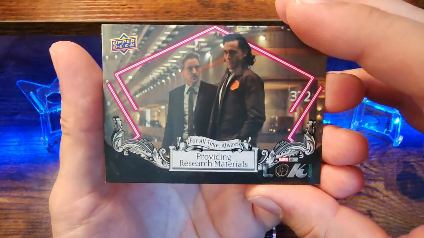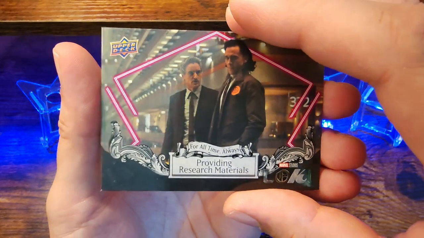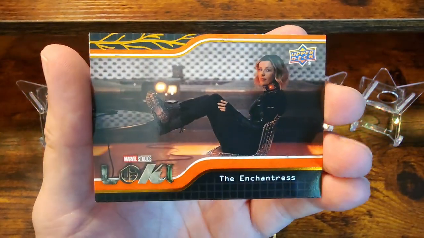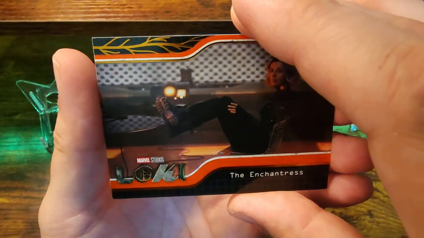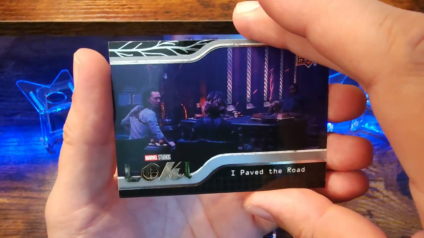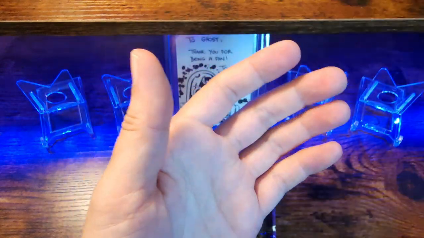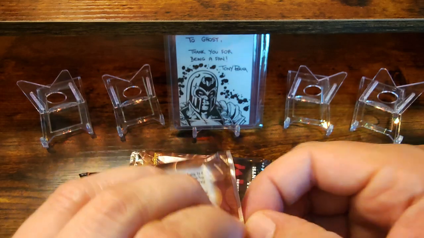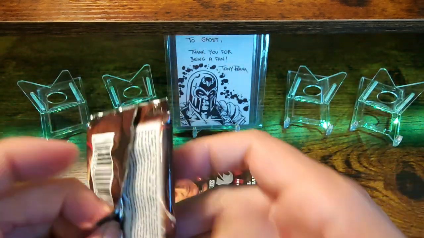Time always providing research materials. The Enchantress, again, a little gold inlay. Looks like you get one of those per pack. All right, pack three, third from the table.